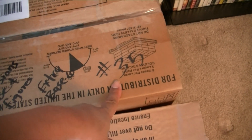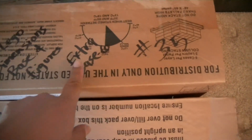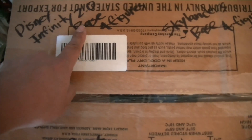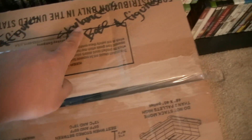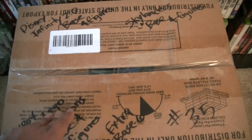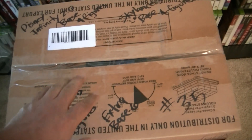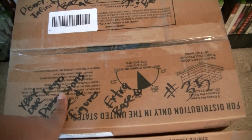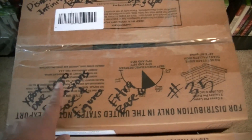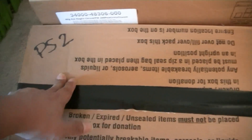So this one is number 35 and it does have the Xbox Lego Dimensions base figures, extra base. It has some Disney Infinity 2.0 base and figures, Skylanders base and figures — that one I'm not going to open because I don't know what's in it, probably a bunch of Skylanders. I think it's Xbox 360, no PS3. Disney Infinity — this one is just Xbox items.